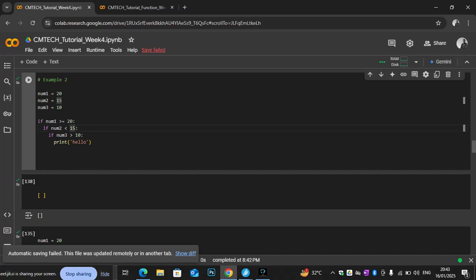Now you know we said that 15, it should stop at 15, meaning it must be equal to 15. Then still the same thing applies.